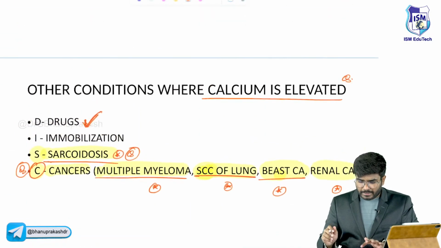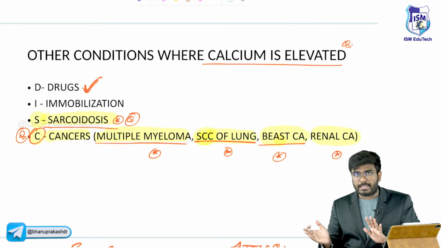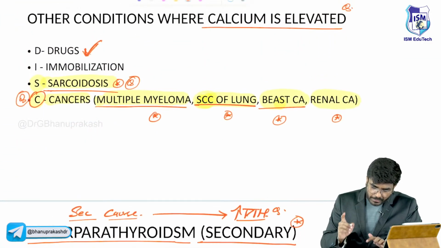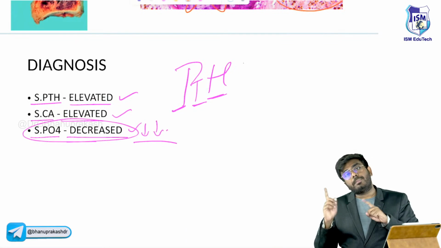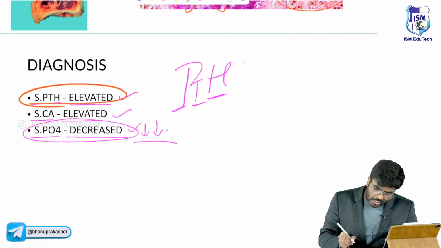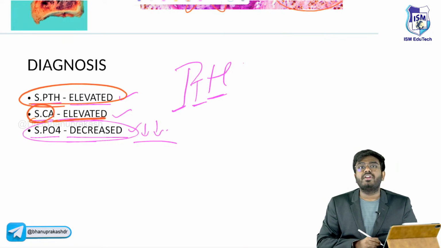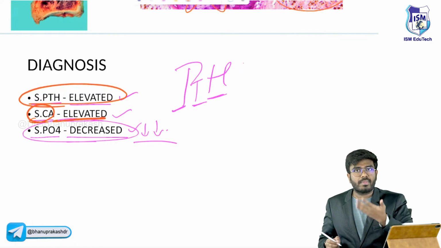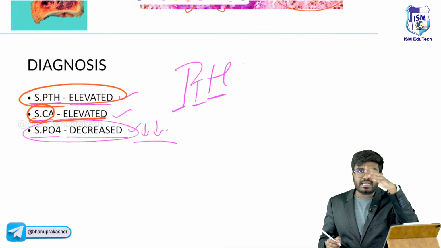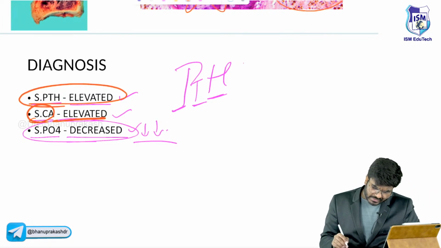See, in primary hyperparathyroidism, how to differentiate between primary and secondary? Both in primary and secondary, the parathyroid hormone levels are elevated, no doubt. But in primary, the calcium levels are elevated, while in secondary, the calcium levels are low. Kidney problem: all the calcium is going out of the body. Parathyroid hormone will try to increase the calcium, but the calcium will go out of the body. Calcium is not staying. So remember it like that.